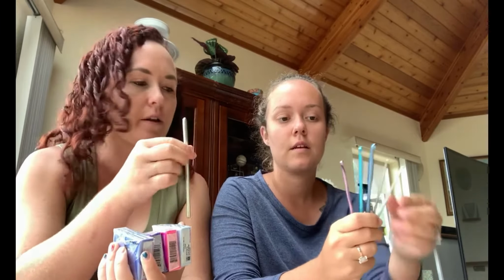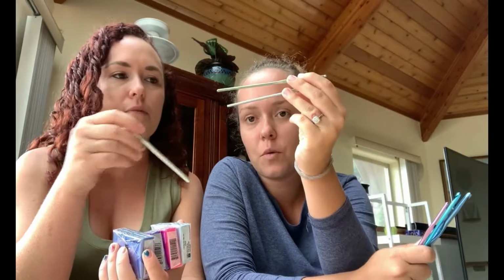I have a lot. I don't know if I'm going to put any on this big one. It's already pretty wide. Now that I've bought a couple of wider handled, ergonomic hooks, I hate these thin metal ones. So we're going to make our own. We're going to put clay on them all. Ones that are this thin hurt my hands so bad. So we'll show you what we come up with.